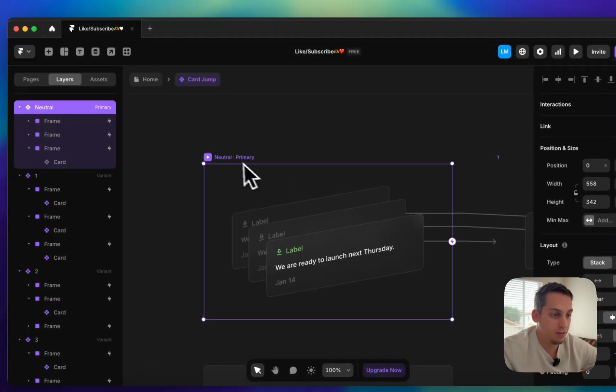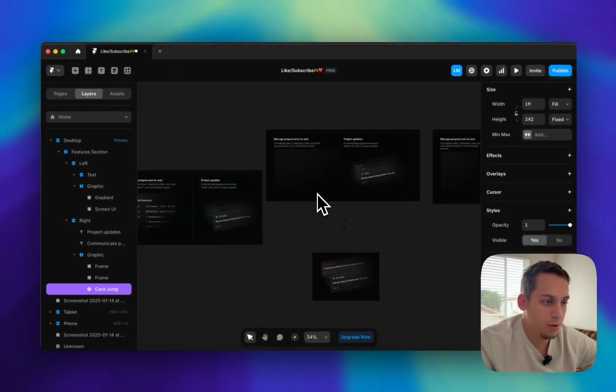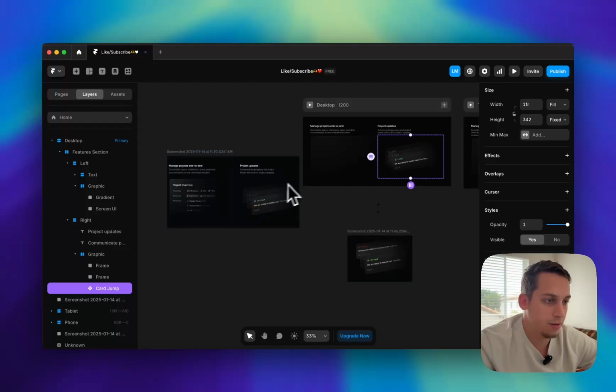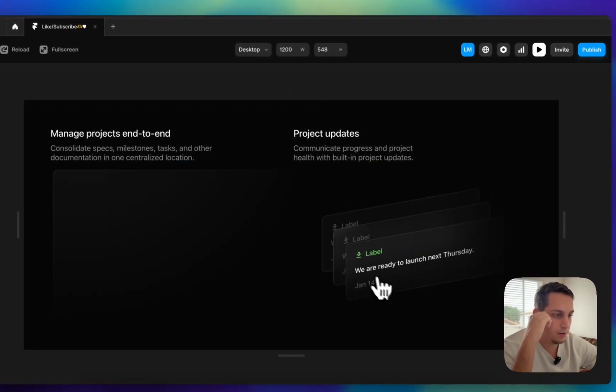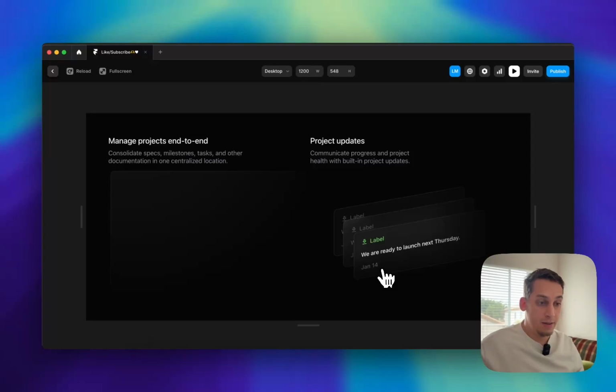You can also adjust the size of this primary component so that it can be a little bit closer to the text and not so wide, more like it is here. And then if you press play, it looks like this. It's a really nice looking interaction. Again, it's down in the description below if you want to remix it.